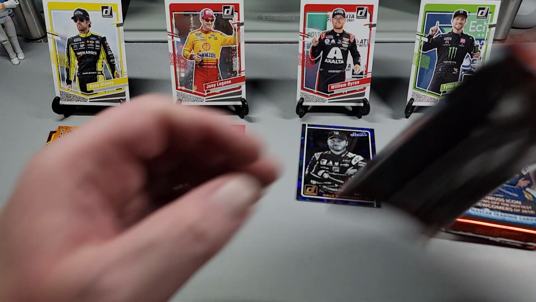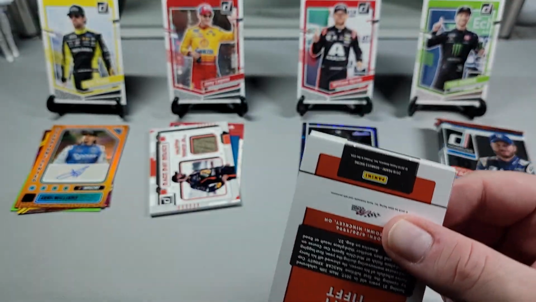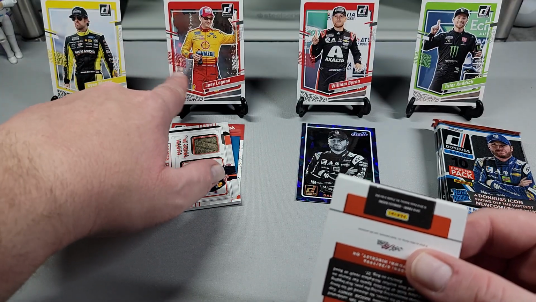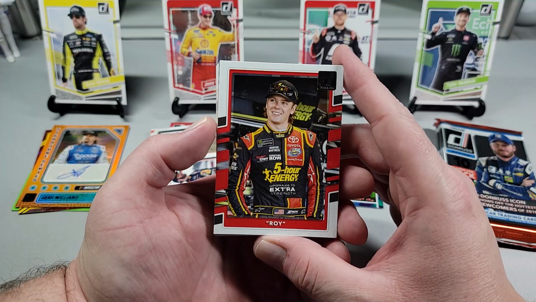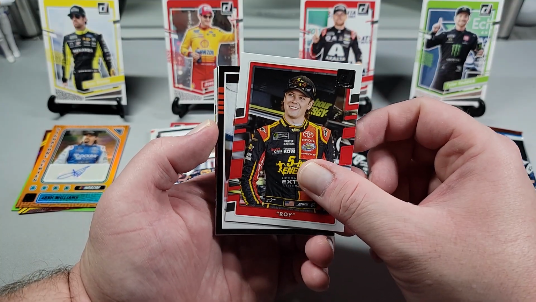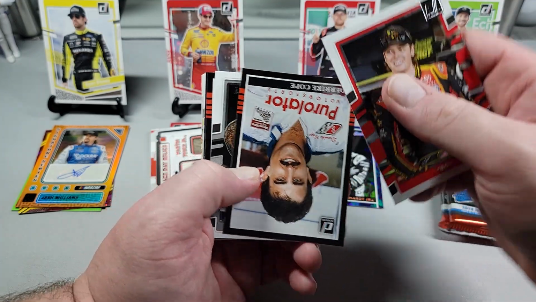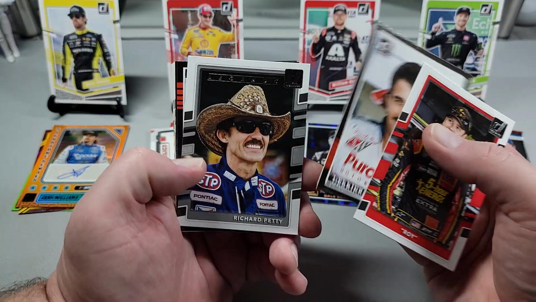The design on these cards is pretty nice, actually. I think it's not as abstract. Like if you look at the 2024 ones with these little squiggle designs and whatnot, this one's a lot more straightforward. Roy, Rookie of the Year. Okay, Rookie of the Year there for Eric Jones, the nickname variation there. And another Derek Cope. There you go.